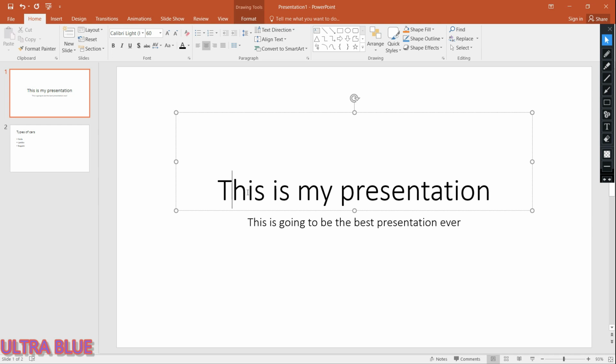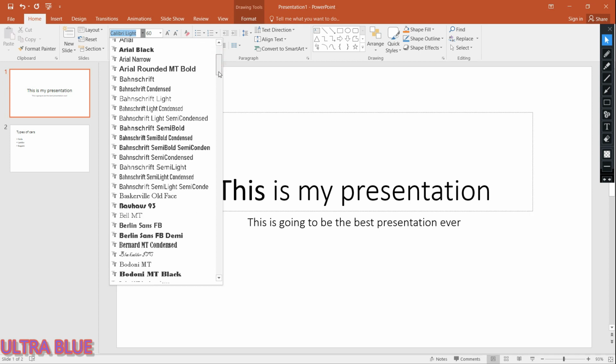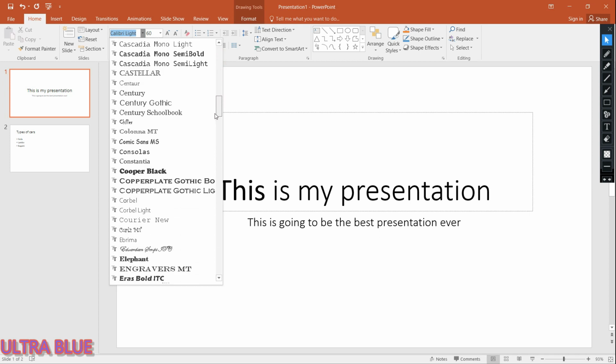So for instance, if you want to change this specific font type, all you have to do is come to the font type panel and click on the drop down button here. Clicking on it will give you access to hundreds of different types of fonts.